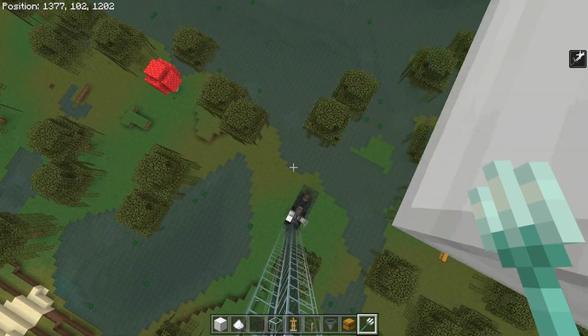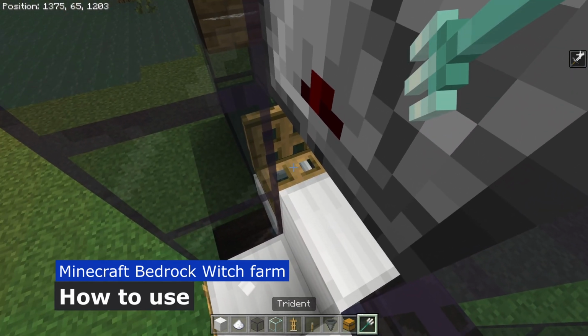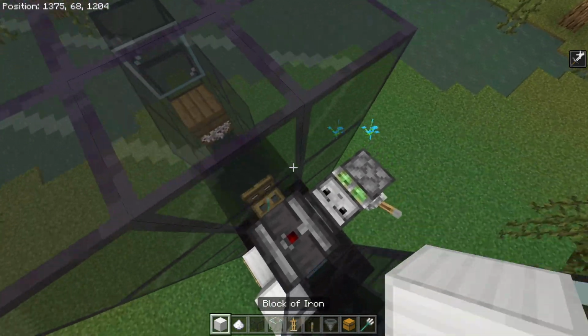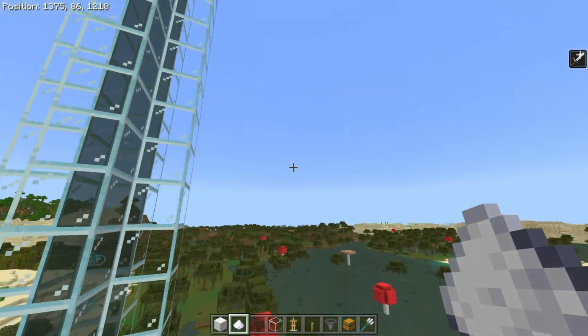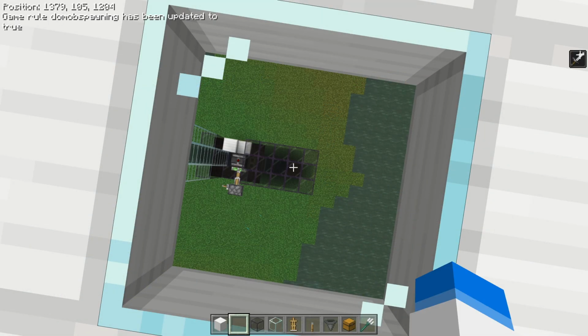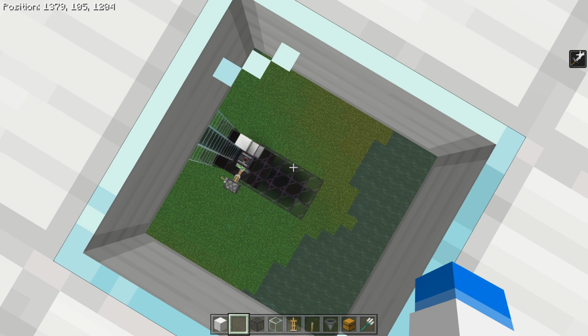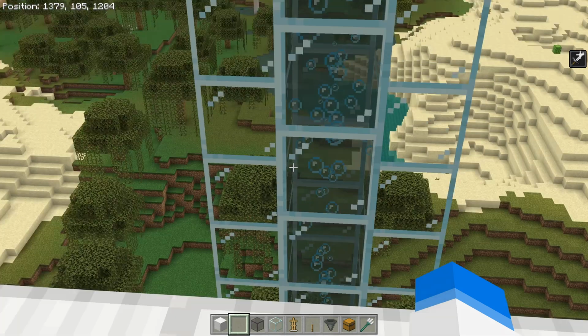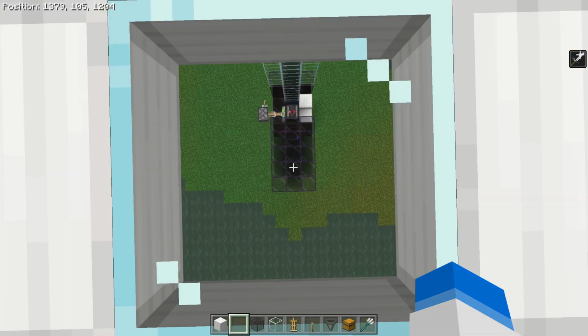So as I mentioned earlier, to use this farm, all you've got to do is simply make sure the trident is freshly thrown in there from the last time you loaded the chunks, and then flick this lever and witches should start spawning. So let's test it. Okay, so I have just set game rule do mob spawning to true, and you can see there that there are actually witches in there and that they are spawning, which is obviously good news. And in a second, you can already see the drops coming through, and we should also start to hear some XP coming into our inventory.